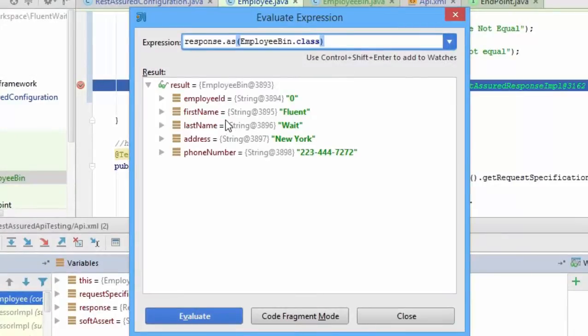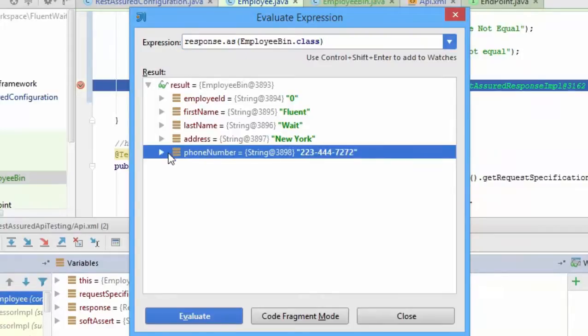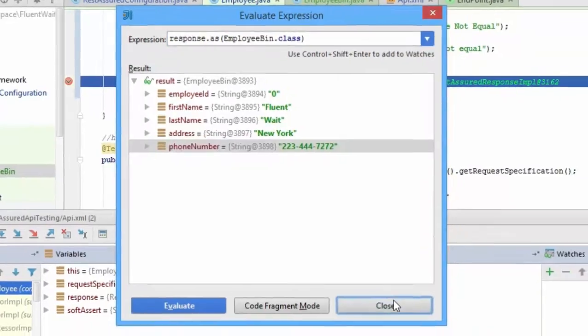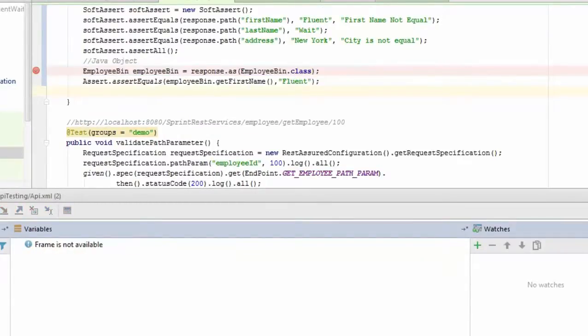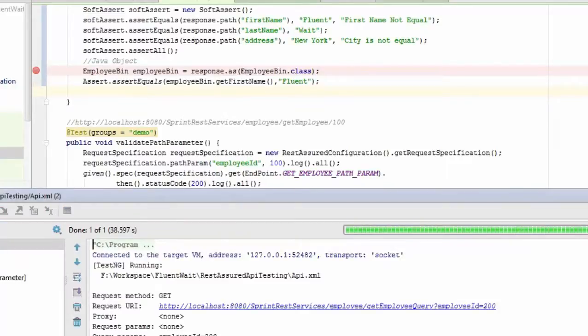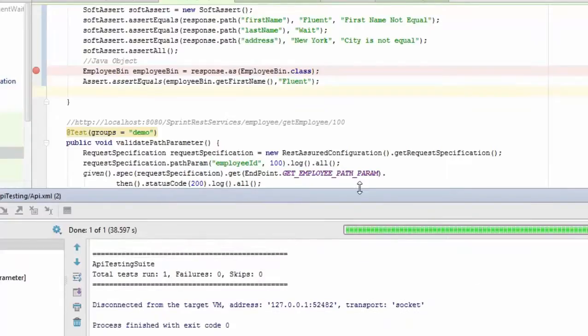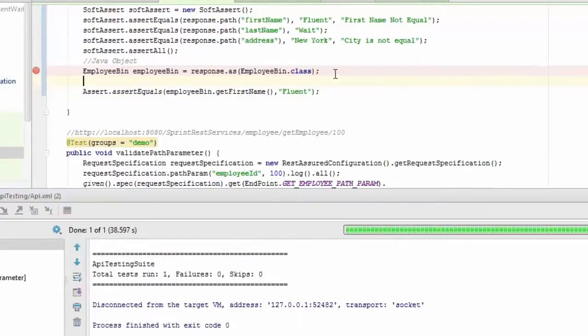As we are expecting, our JSON response has been mapped to the object which we have created. That's what we want, and we can go ahead and do the assertion. In this assertion, it will pass. If you see in the console, it has passed. So this was our hard assertion.